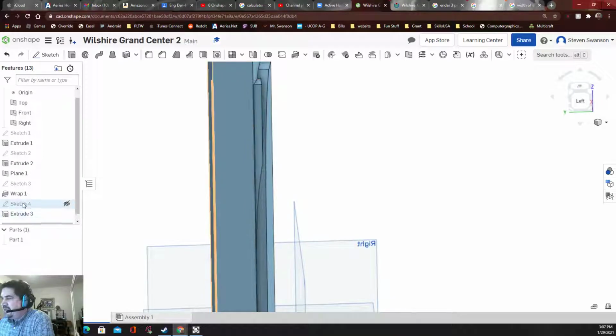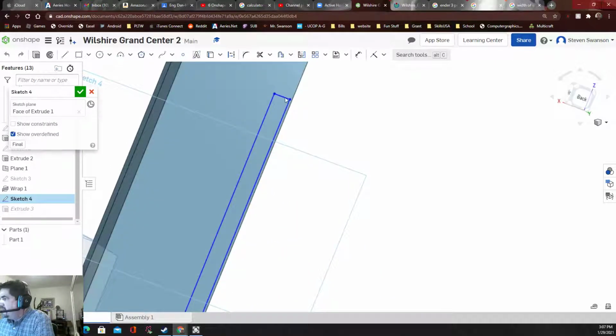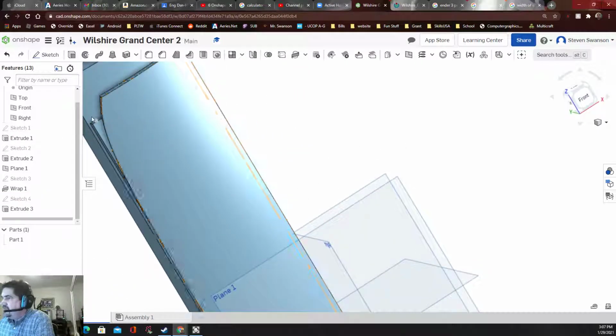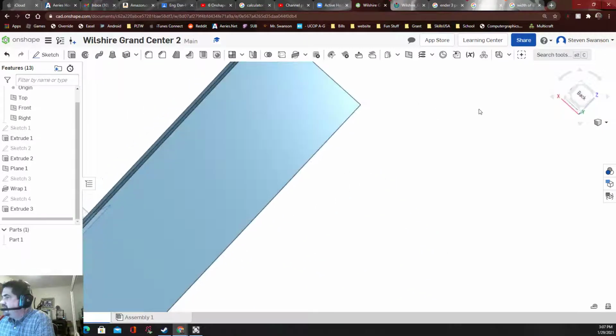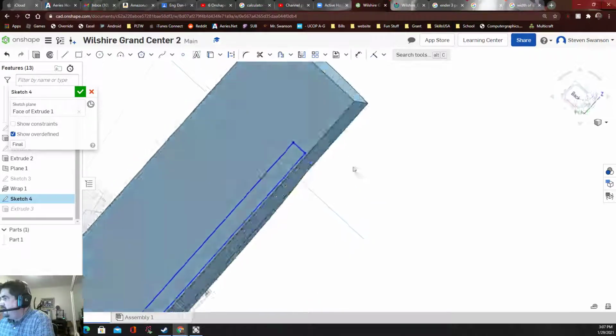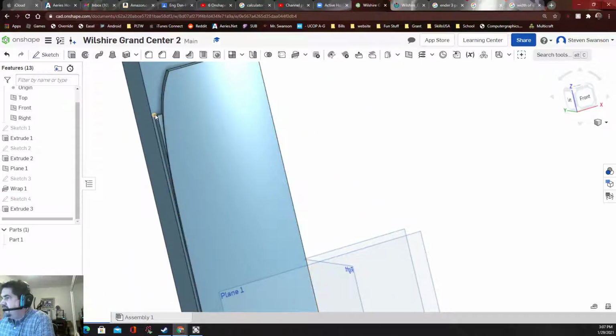Watch this. I'm going to go back to this sketch and just drag it down a bit and click check mark. And then it brings it down. See, down to here. And let's see here. Does that look right still? That looks a little bit better. Feels like it should go down further, so I'm going to say sketch and drag it down further. And then we're going to click done, and there it's even further down.